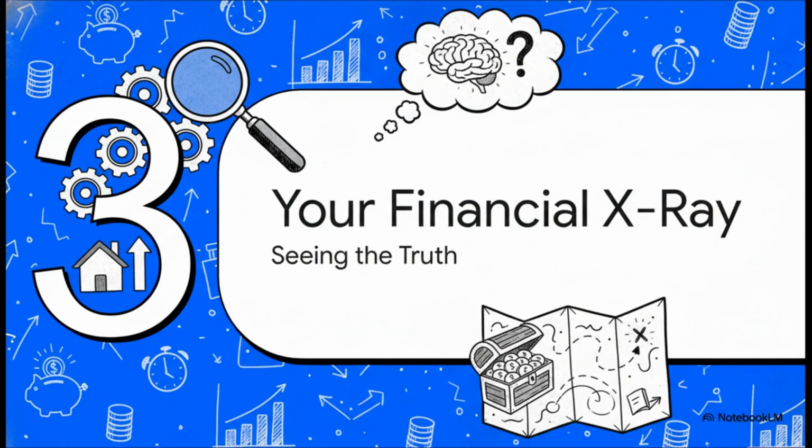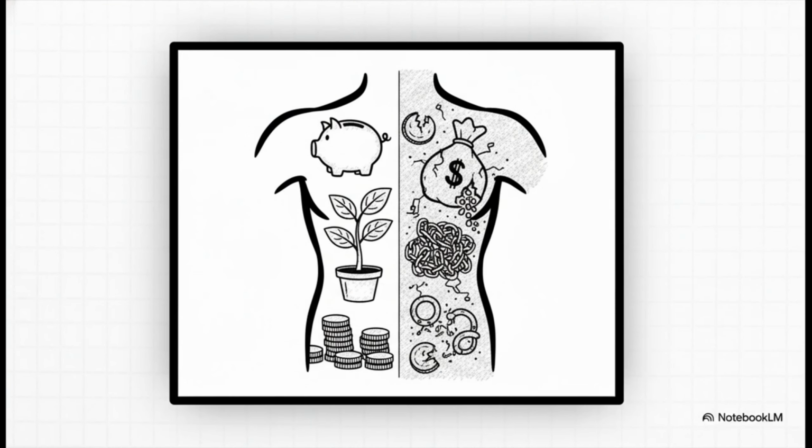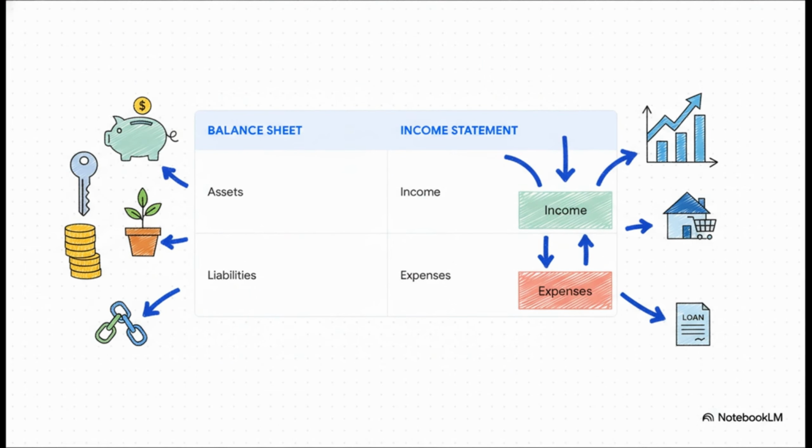Okay, so this is all great in theory, but how do you actually apply it? Well, first things first, you need an honest look at where you are right now. And for that, we need a special kind of tool. I want you to think of a personal financial statement as being like a financial X-ray. It just cuts through all the noise, all the assumptions, and it lets you see the cold, hard facts of your financial health. It'll show you, right there in black and white, whether you've got what you might call financial cancer, or if things are actually strong and healthy under the surface. And it's simpler than you might think. It really all boils down to these 4 boxes.